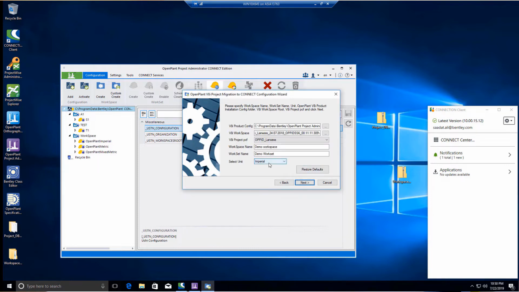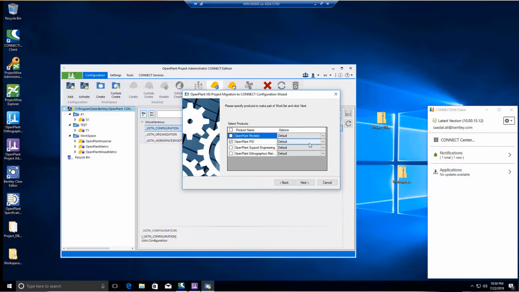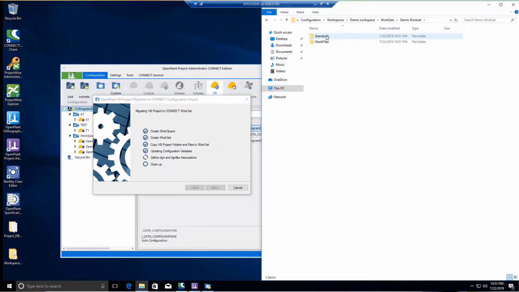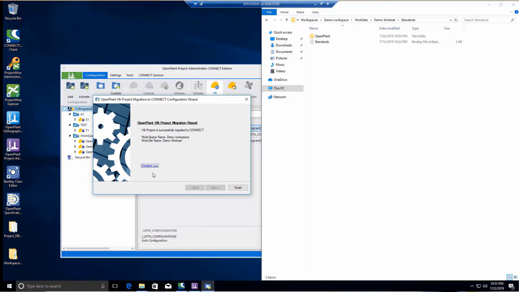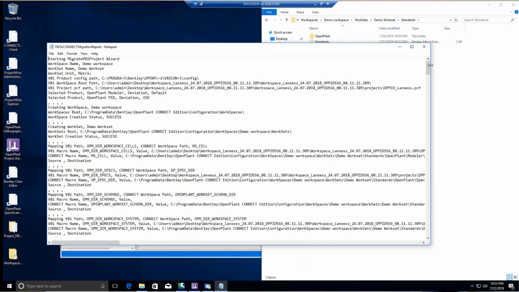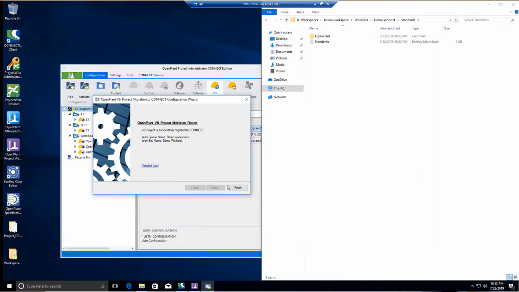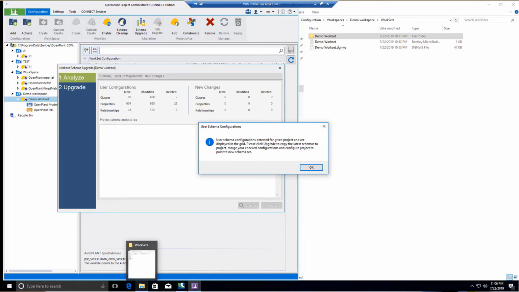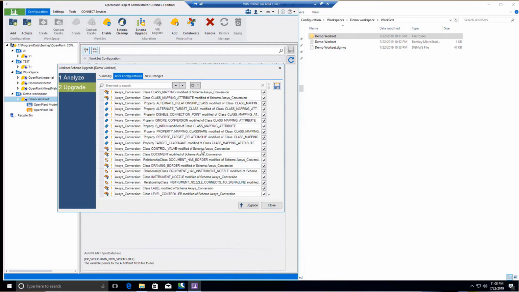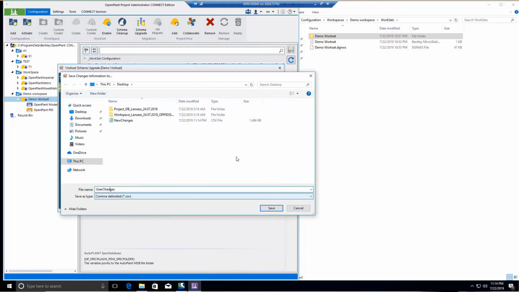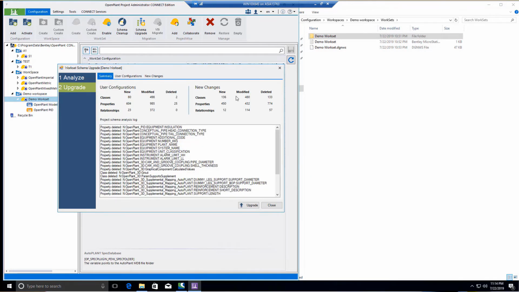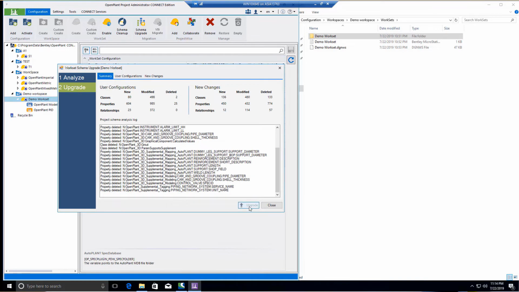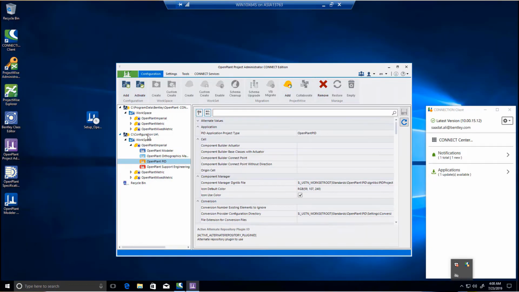Of course, for schema upgrade, you need to run the schema upgrade utility to bring in V8i schema changes. There is a log file created to detail the overall steps done during this process, as well as to list any anomalies. You still need to manually copy some of the files, like design libraries, if you do not want to use them from the upgraded versions. This is a good step forward in the overall upgrade process, as this tool now automatically creates a new Connect workset with the new workspace folder structure, but brings forward the V8i user changes.